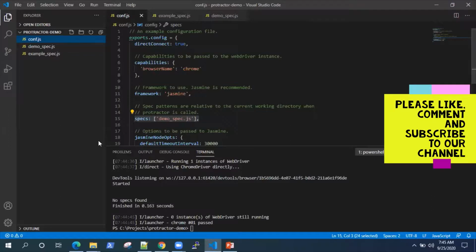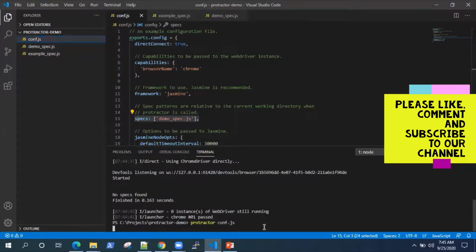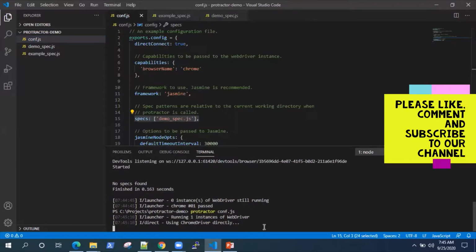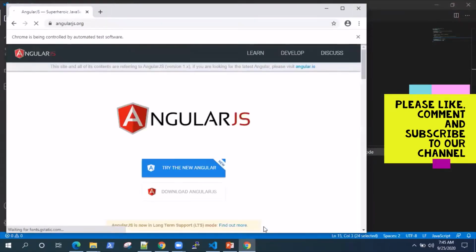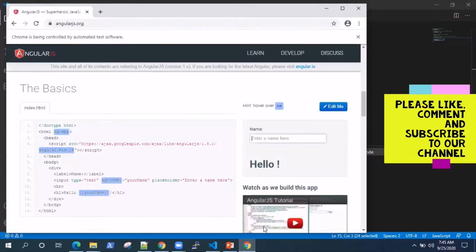So that's correct. Let's run it again. Yeah, so probably we did not save the file, right? So that's why it did not work.